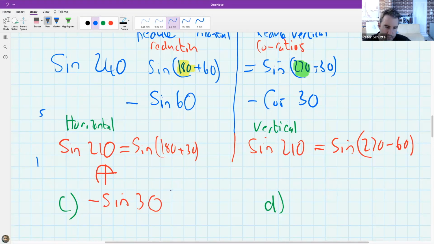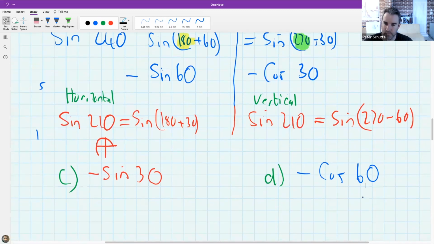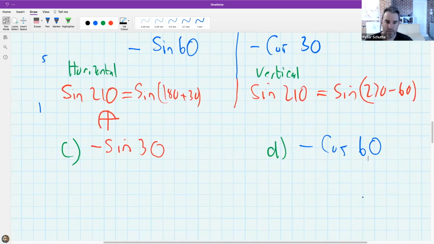I definitely get minus sine 30 for the sine of 210 using the horizontal. Whereas for the vertical, I know it's still in quadrant 3, so it's negative, but instead of writing sine, I now write cos, and I get minus cos 60. Okay. It's looking very good, everyone. It's looking very good indeed. Okay, let's do another one. We'll rather focus on this, and then the next lesson I'll go do trig equations.